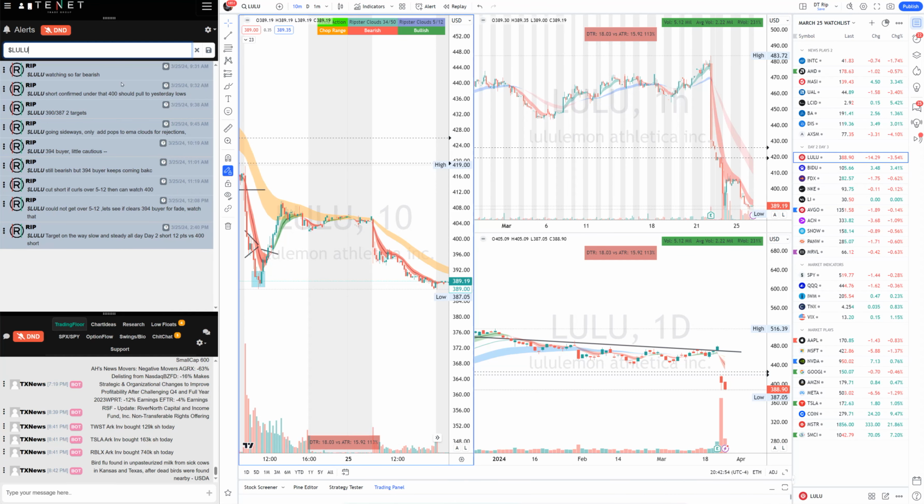Let's see. So as soon as the market opens, LULU opens bearish under the bearish cloud. So I'm watching. Then it confirms the short once it breaks 400, and that's where you can short it. You either can add a starter, wait for a bounce, or you can add a position, risk $2-3 over the clouds. Your levels are pretty clear, right? So I gave you these levels, pretty clear levels, and that's what LULU did, right?